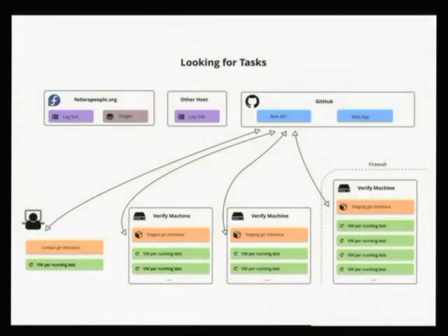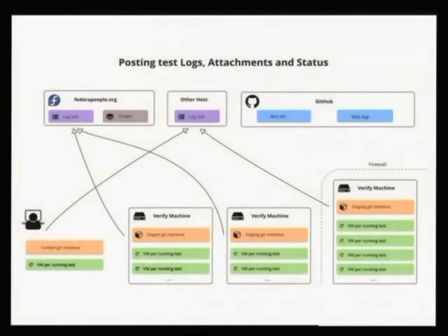They each ask the GitHub REST API for what needs to be done, what's the next task, what's the thing that needs to be tested. And they have a way of choosing between themselves: oh, I'm going to work on this, I'm going to work on this. We try to avoid collisions, but if there's a collision, there's collision detection, one of them wins, one of them loses. And then they post the results, the status, the images, like attachments of what failed, journal logs, all of that, to publicly accessible URLs.